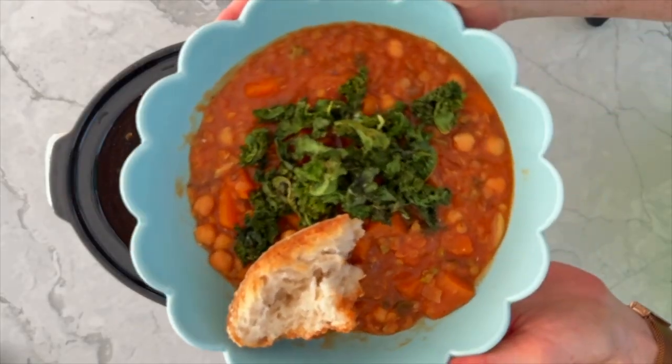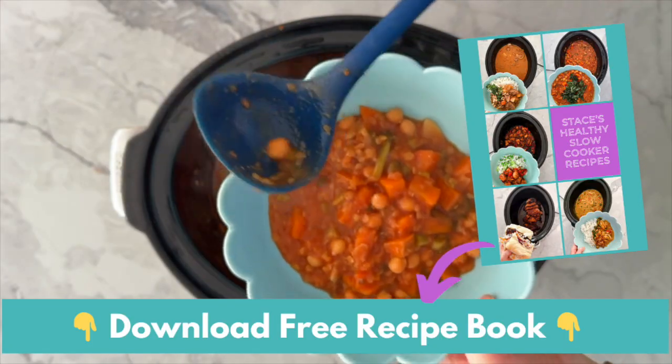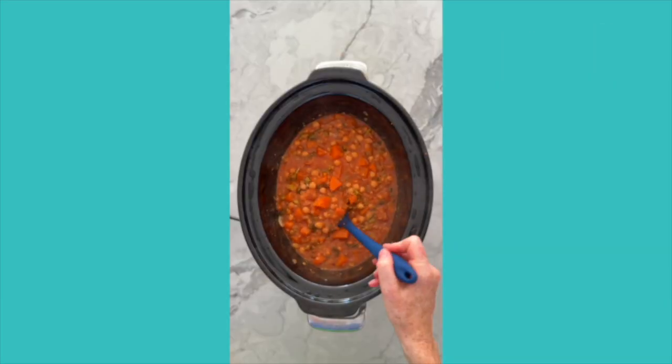This is a soup that your kids will love. I've been making it since my guys were toddlers and they're in high school now. You can blend it so it's perfectly thin. You can keep it chunky.